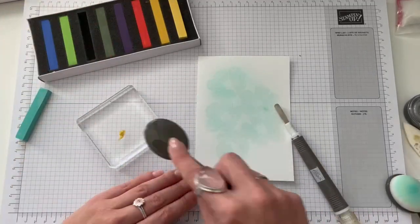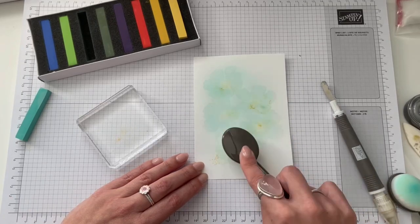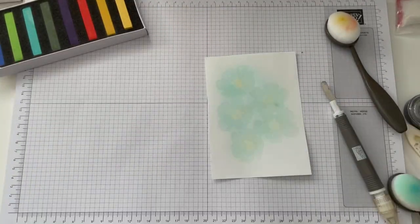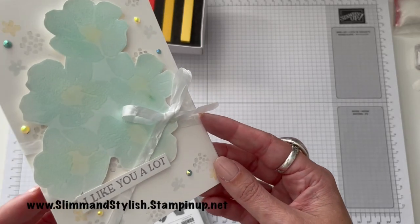I'm then going to actually mix and match, which is perfect for this. Just grab another blending brush and go again, and I'm using Daffodil Delight for the centre of the flowers. I'm only pushing down in the centre and I'm not pushing down at the sides, so you only get that colour in. Here's the finished cardstock.